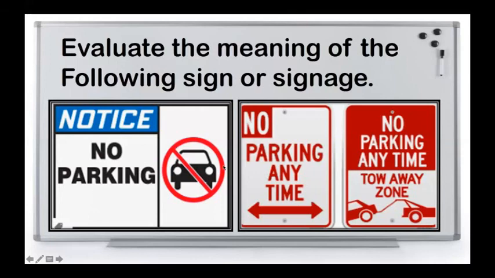Okay, next, what are the different ways in which these signages present the message? The first one uses a word followed by an icon. The second one uses the same words, adding the word anytime for emphasis. When we say anytime, whether it be morning, afternoon, lunch, dinner, even midnight, regardless of the time, you are not allowed to park. And there's a double arrow used to signify that this entire lane or area is not for parking.